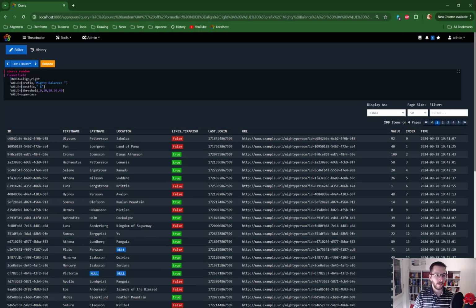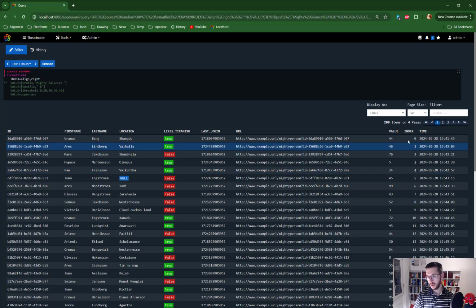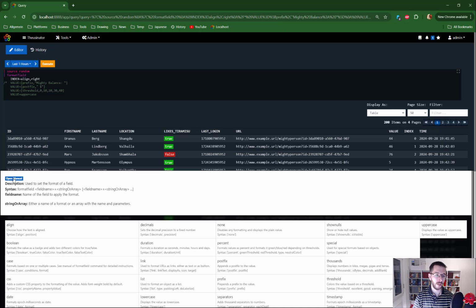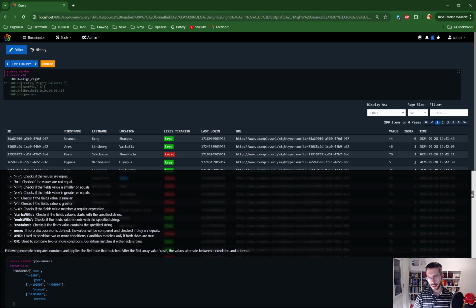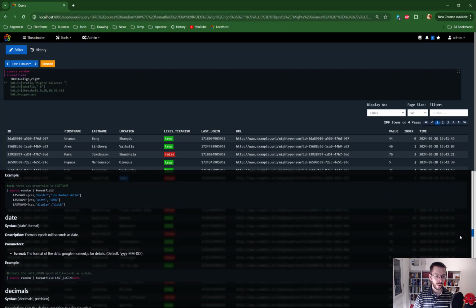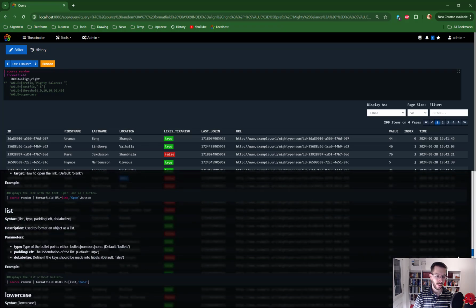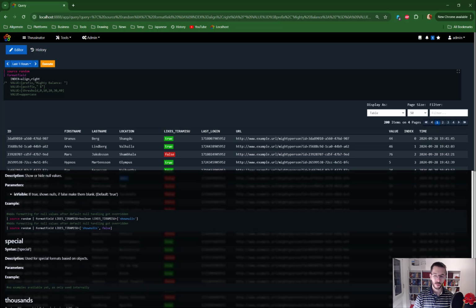So for example, we have here an index that we want to align to the right. When we look at the index, currently it's not formatted, but when we format it, then it is stuck to the right. So this is one example of a formatter. Now how do we get this formatter? One way is we go into the manual and we scroll down and read all that stuff, which is quite a lot, and we don't really want to do that.